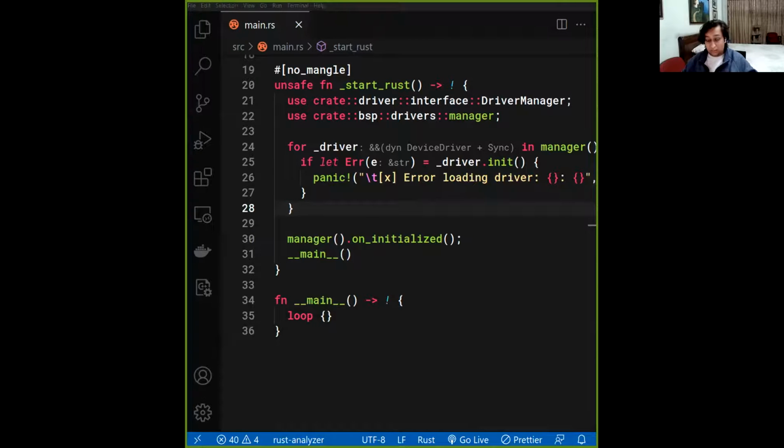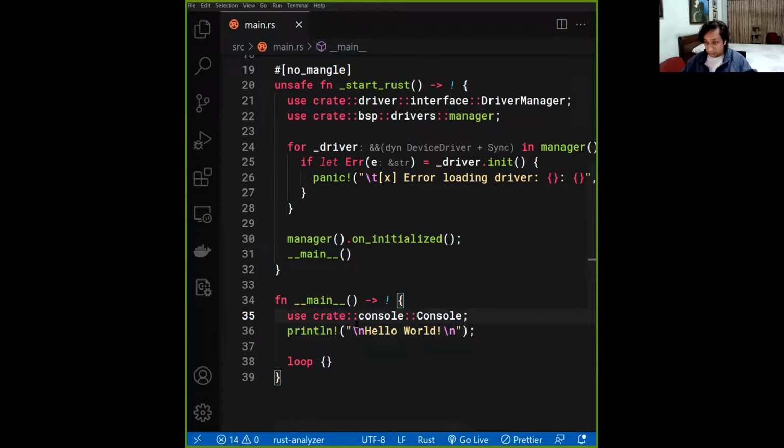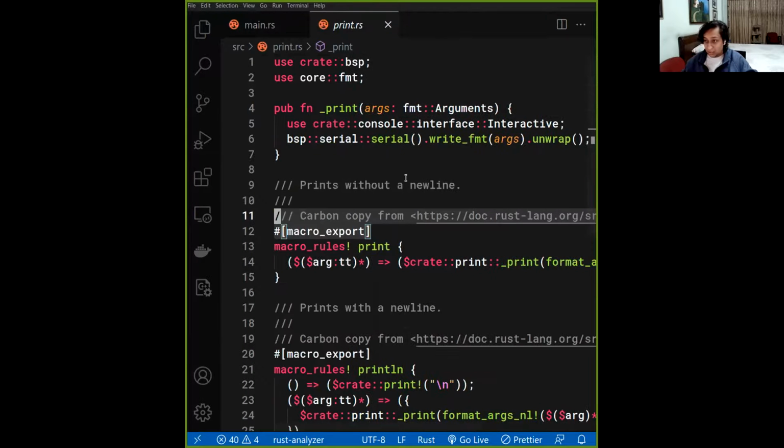So to test that, we will write a simple print before the loop. We use the console crate, which we haven't used yet. Let's just copy that out. We'll use the print line, which we have implemented ourselves in the print module.